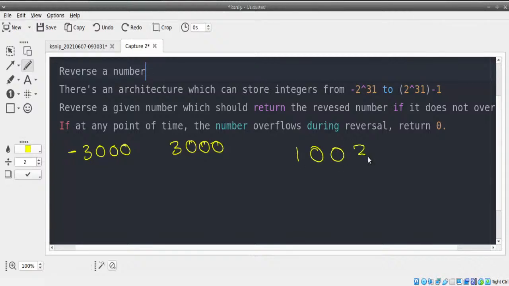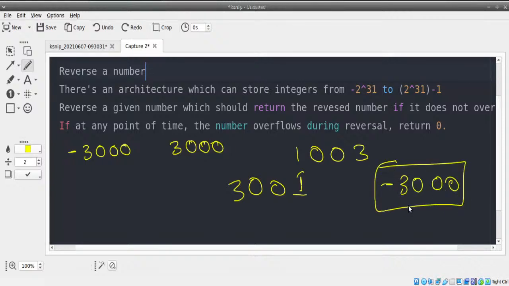Let's say I have 1003. I'll get 3, I'll get 0, I'll get 0, I'll get 1. The moment I make it 3001 as the integer, it will overflow from 3000, become minus 3000, and it will give the result as minus 3000. It has overflowed. We won't be able to know that. We will not be able to know if it is overflowed or not, because when overflowed, it becomes another number.